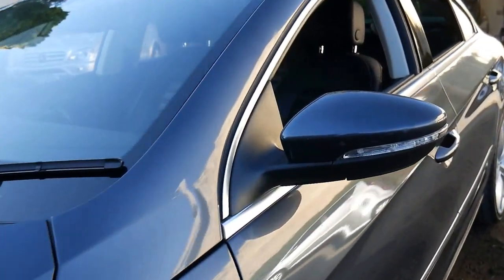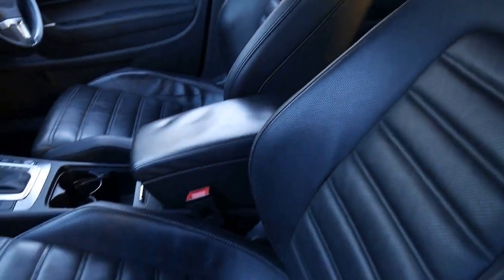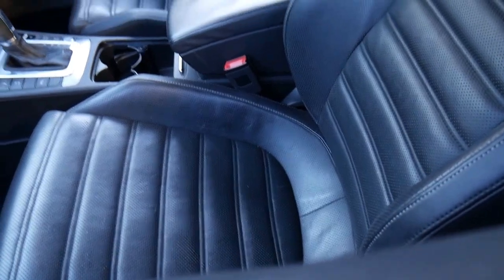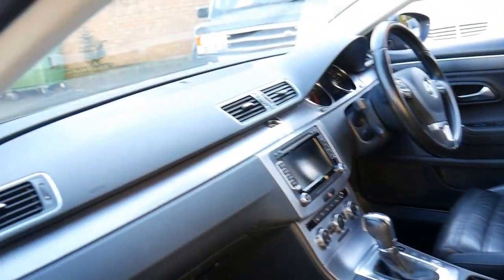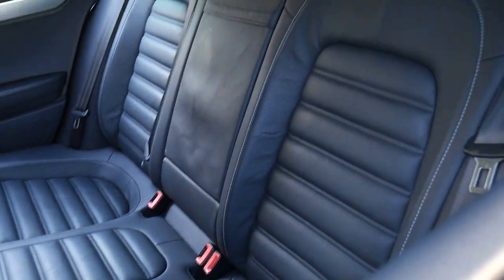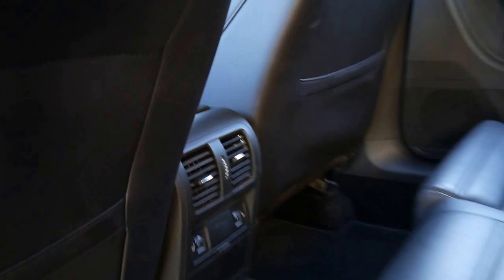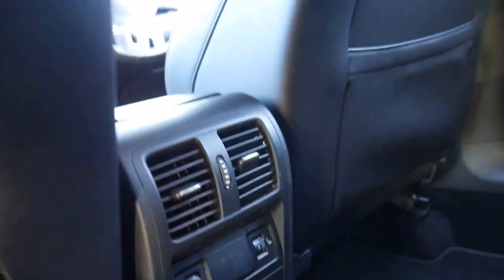We are going to get the alloy wheels repaired, they've got a few little marks on them, and it does have everything you can imagine: Bluetooth, heated seats, navigation with a nice big wide colour screen. They are a five-seater which is lovely, because the older ones were four — or they might have just been the four bucket seats. In the rear of the car you also have heated seats, which is a really nice option.